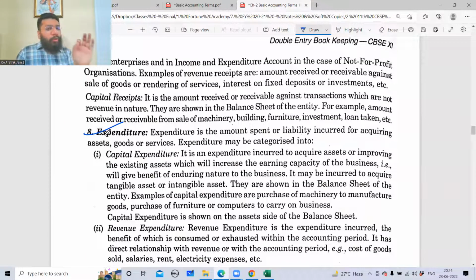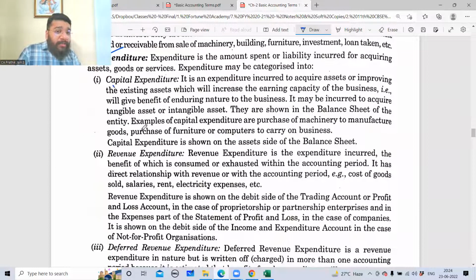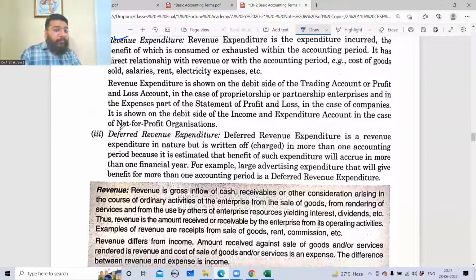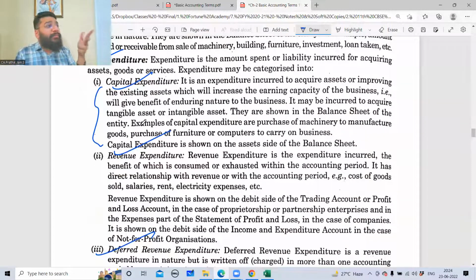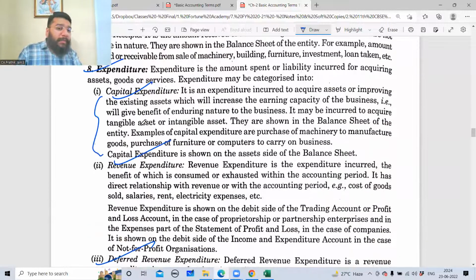Expenditure we have discussed. Normally, what is expense we discussed, but we have subcategories. What is capital expenditure? What is revenue expenditure? I've kept it pending because this is again covered in detail in another chapter. And deferred revenue expenditure. The three categories of expenditure: capital, revenue, and deferred. If I explain these three now, it will be very complicated because a lot of things you still don't know. So only after making you understand certain concepts, if I go and explain these three, things will start making sense. To be more precise, I'll be explaining these in the depreciation topic.